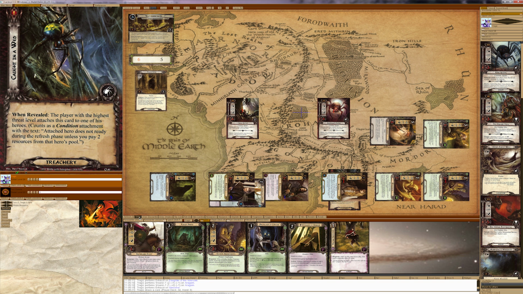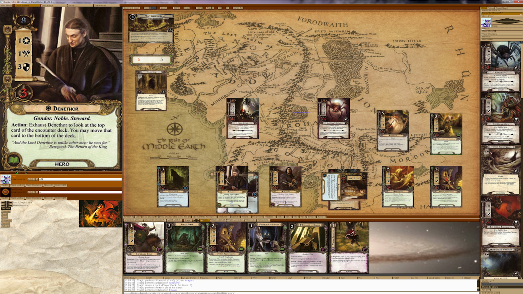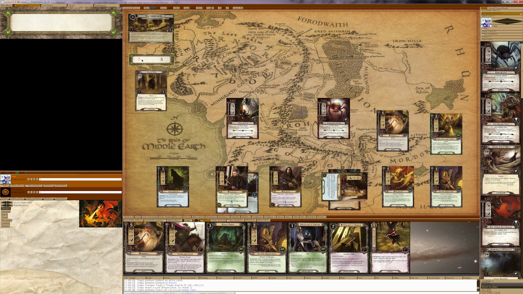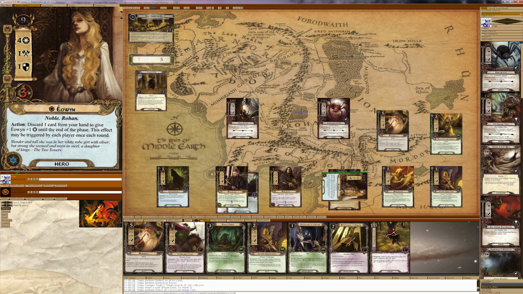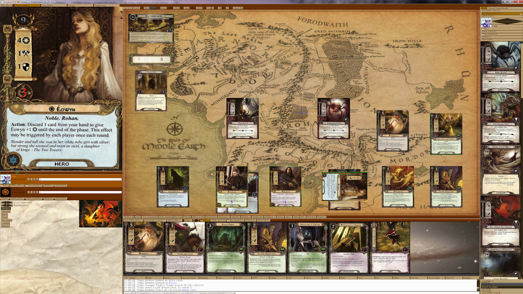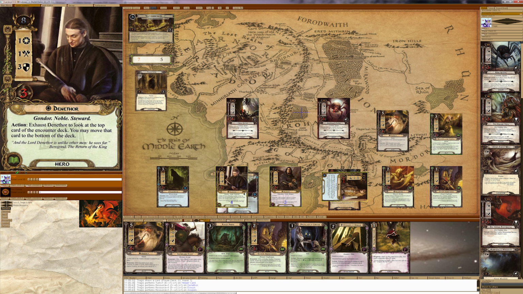Nice, another scout. Refresh all. +1. Draw. Another Gandalf. New turn. Everyone gets a progress. Everyone gets a resource. Denethor, of course, gets 2 extra resources.